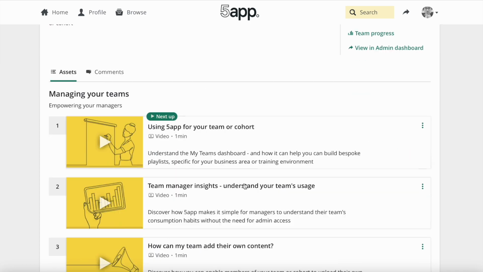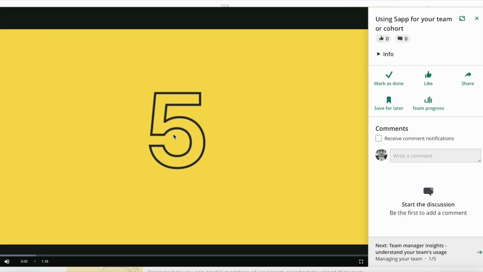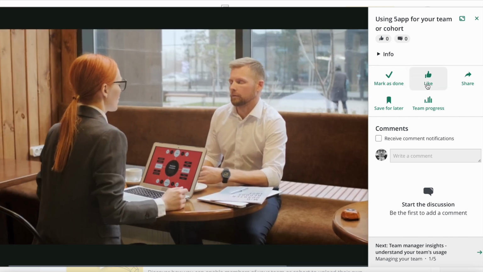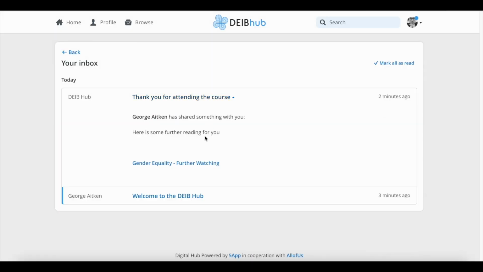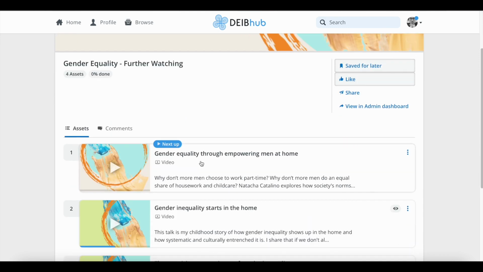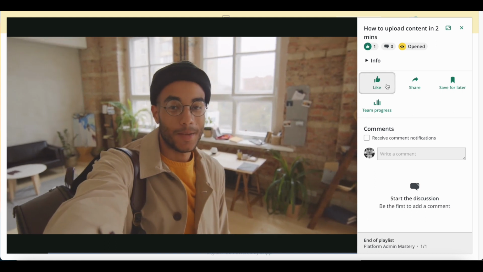And there'll be a whole host of other ways that you can use nudges to save you time and effort and reduce the admin burden, such as giving a newly promoted manager access to new content, or publishing content for pre and post course materials from a learning program, or simply broadcasting timely and topical communications to your business.